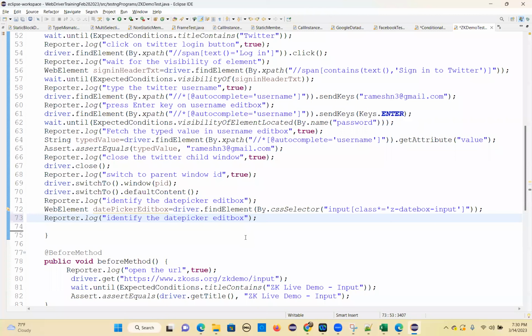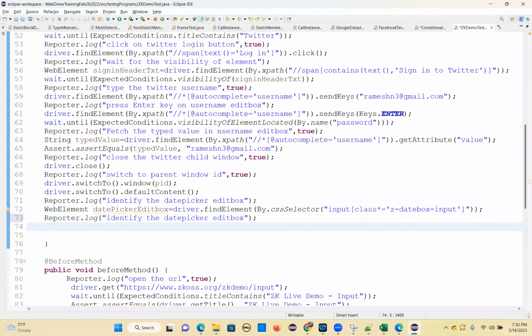So how can you fetch that value? Tell me again. You already got it. Dot get attribute of value. So here I am going to fetch the initial value of the edit box.